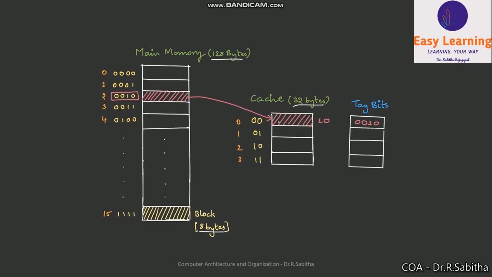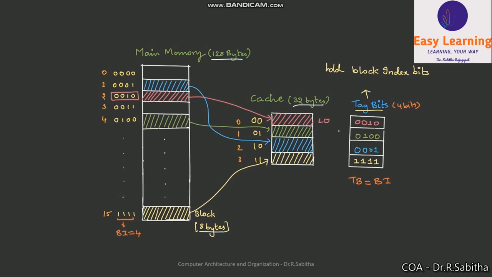So what will happen is the tag bits are the bits which will contain the value of the block index. So directly all the 4 bits, 0010, of the block are copied to the tag bits. It means that whichever block is there in the cache line, the corresponding block index will be placed in the cache. So here the size of the tag bit has been increased. This tag bit holds the block index bits. So here this cache is now full. It contains elements and its respective tag bits are also filled.